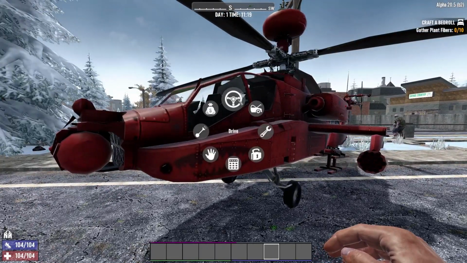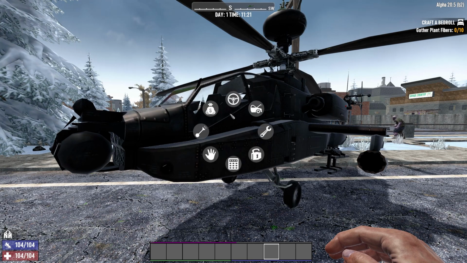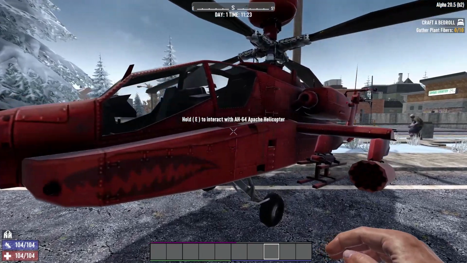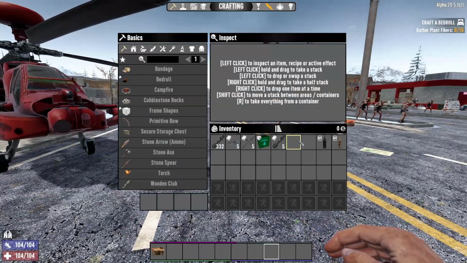And there's another thing that is really interesting, which is that you can actually change its color. You want to have a black one? Go ahead and do that. I kind of prefer the red one. I mean, it looks so cool. So cool.